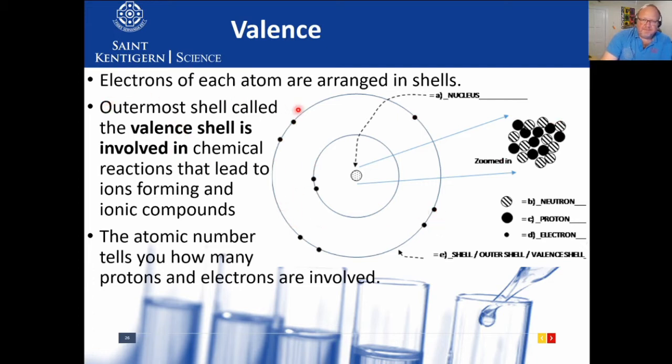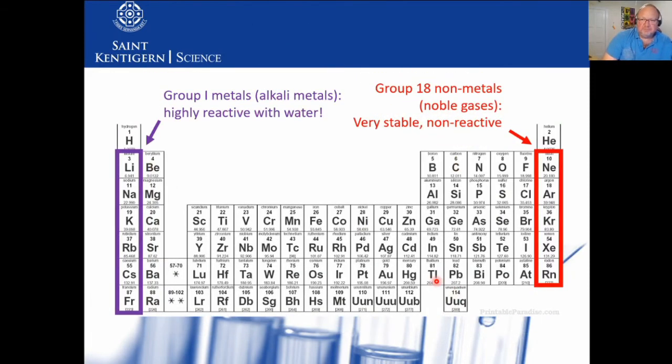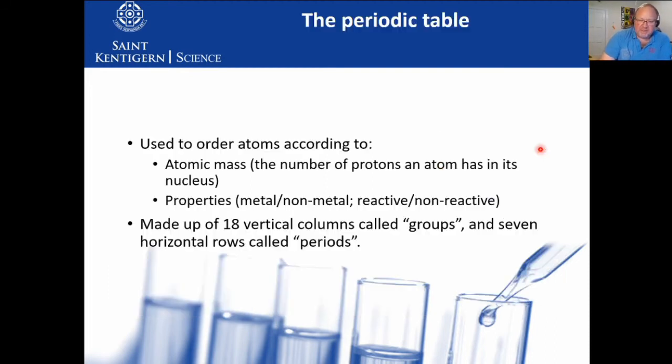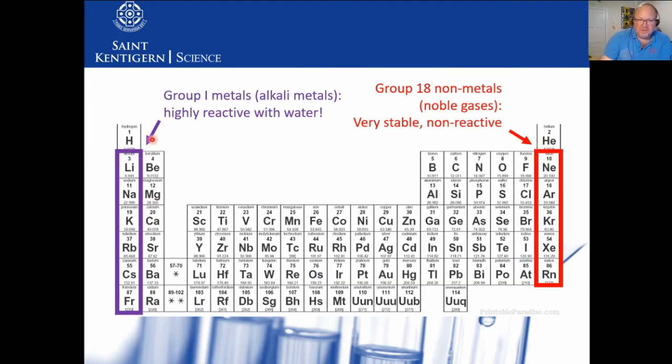Alright, so now when you look at the outer shell, the outer, I want to call it almost like a racetrack or a pathway, but it's called a shell that these electrons move in. When you look at fluorine, fluorine is in group 1, 2, 3, 4, 5, 6, 7, 8, 9, 10, 13, 14, 15, 16, 17. Okay?